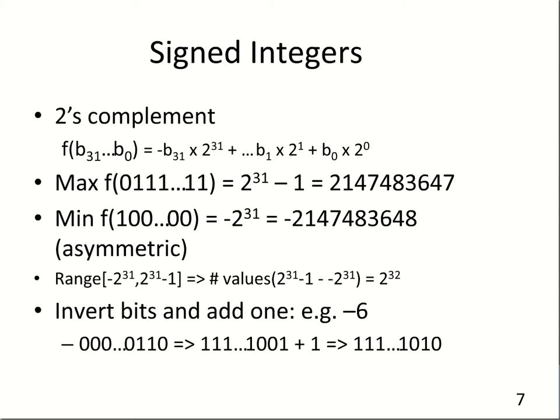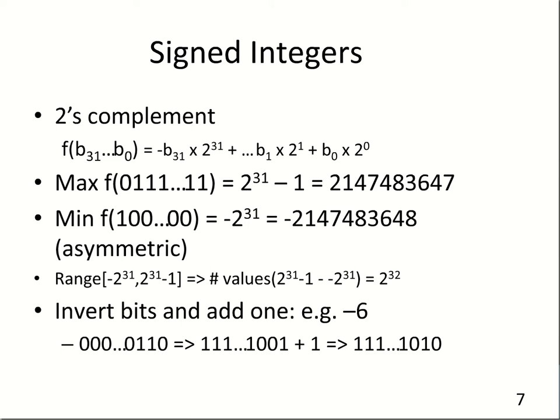In this case, because the maximum value in the positive end now has a leading 0, our range is only half of what it is for unsigned numbers. So we only get up to about 2 billion, and our minimum is similarly about negative 2 billion. The range is a little bit asymmetric for reasons that we'll see in a bit. More formally, the range can be specified as from minus 2 to the 31 to 2 to the 31 minus 1. Again, the number of values here is still 2 to the 32nd because we need to reserve one representation for 0.